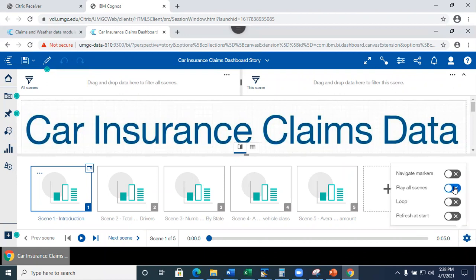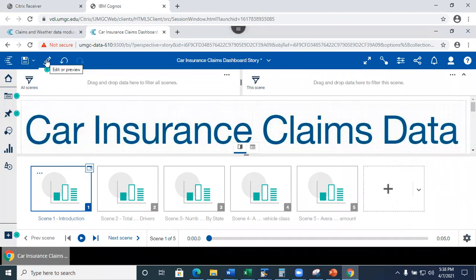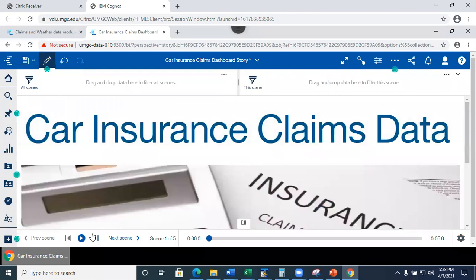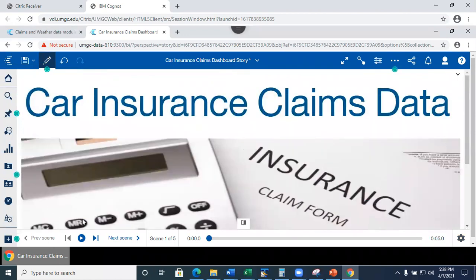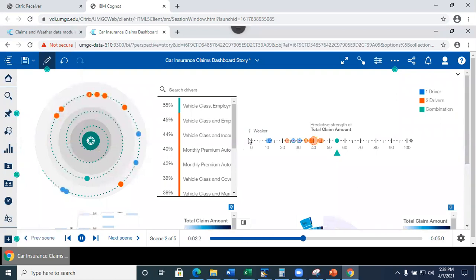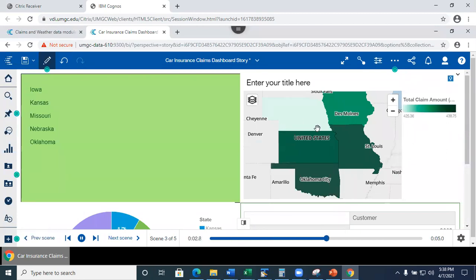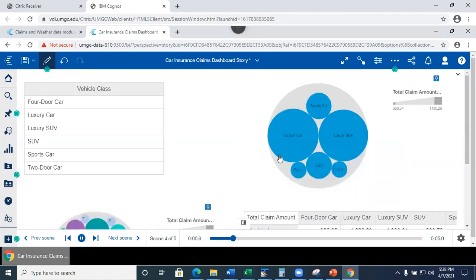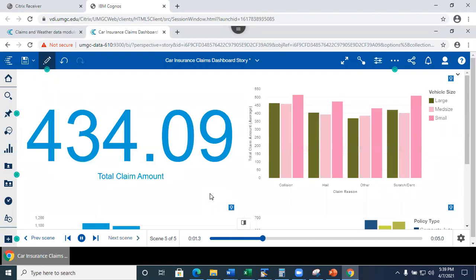Now here, I want to select this option to be able to play all scenes. And to play all scenes, you need to be in a view mode, right? So I'm gonna click here to be in a view mode. And see, this is the first scene. And I'm just gonna go play. Do you see this? Nothing really happens. Why? It's because I did not specify it, right? I see each scene plays for 5 seconds, and everything is visible at all times, right? Well, it's because I have not configured anything, and I'm about to change things.